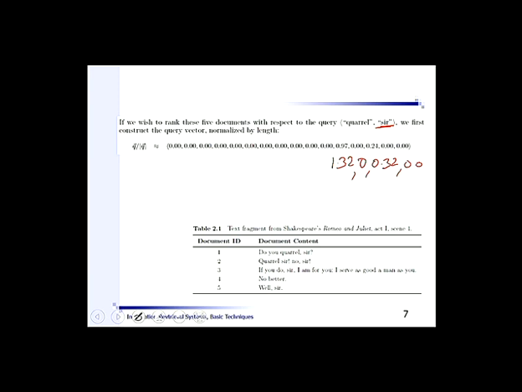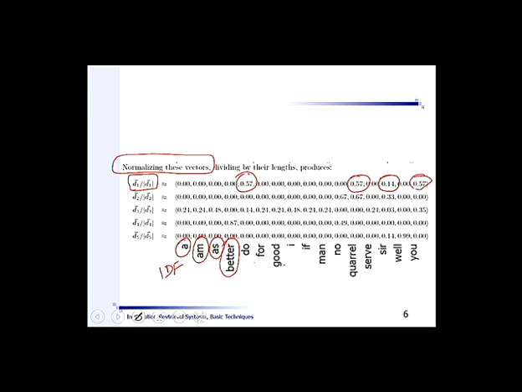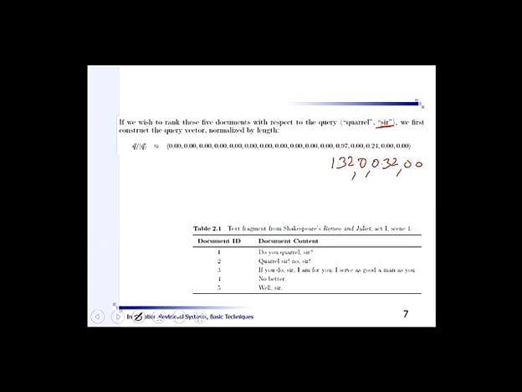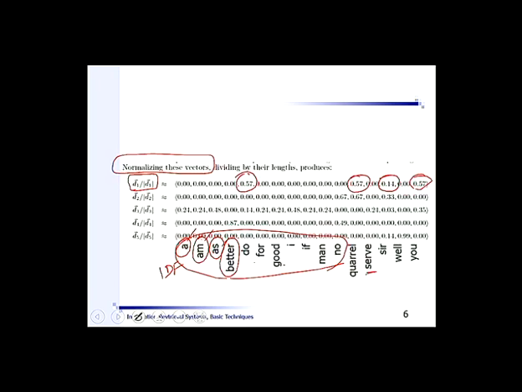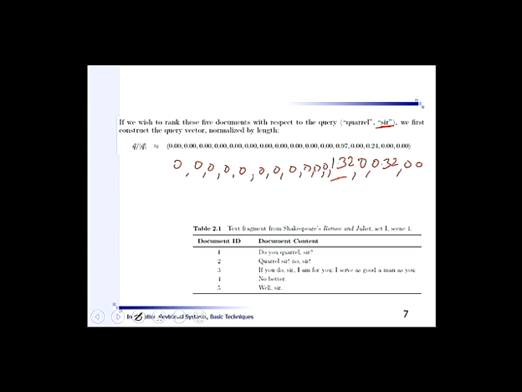Okay, so in this query vector, we will have 0 for a, for am, for as, bear, do, for, up to quirl. So all these components will be 0. How many? 1, 2, 3, 4, 5, 6, 7, 8, 9, 10, 11. Okay, so there are 11 zeros. Then I have a value for quirl. Then the next is serve, which is 0. Then this is for sir, and I have two more terms after this. So this is the query vector. This is Q.